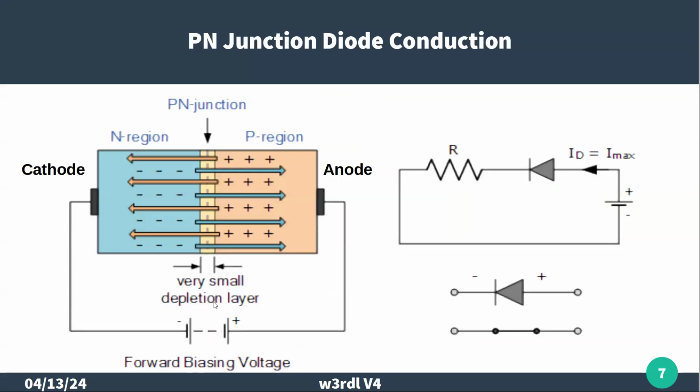This one is, again, showing that when we're applying a positive or forward biasing voltage, it causes that depletion layer to shrink so that we're able to pass current through it once we exceed that potential. What happens is when we reverse that voltage, it causes that depletion region to get much larger, and it becomes more and more of an insulator. So it takes a much, much higher voltage to cause conduction.